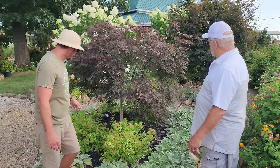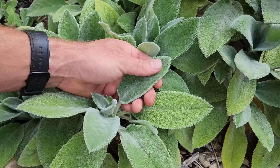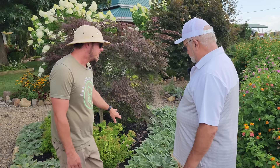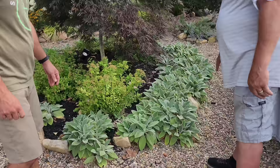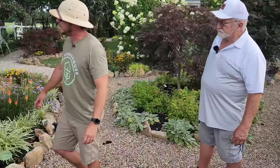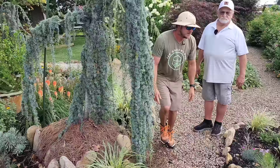This looks like a Tamukeyama — yes, that's another Acer palmatum, a Japanese maple. Right below it we've got some spirea, and you've used the lamb's ear nicely to go around it. They call it lamb's ear for a reason — it feels like a lamb's ear, beautiful soft texture, great for part to full sun, and it spreads. The only thing I ever do is cut it off from the rocks on the outside. It just looks so clean through here. Here's another atlas cedar — see how it's planted almost above the ground. That's your key for getting conifers to thrive in zone 7b.